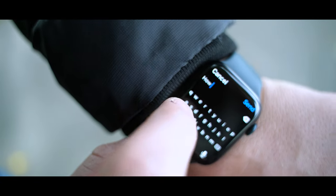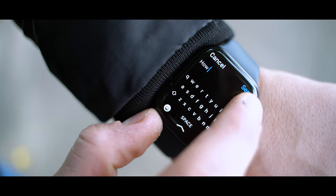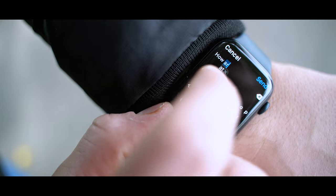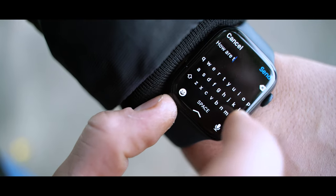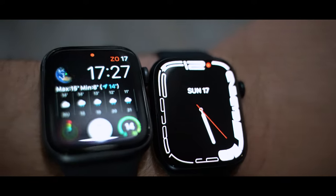The next new thing is more software, but it's also new — the keyboard on the Apple Watch. Now you can type on the Apple Watch Series 7. I do really like this. Of course I'm not going to type large messages on this, but for answering quickly — like 'okay,' or 'how are you doing,' or when you don't have your iPhone with you — this is just perfect. I did use this for a little while and it's really accurate.